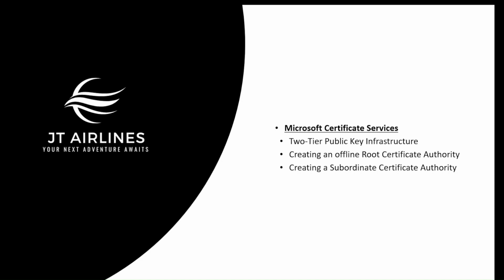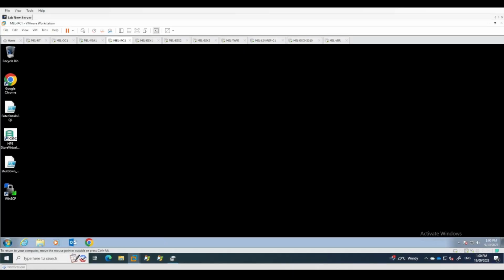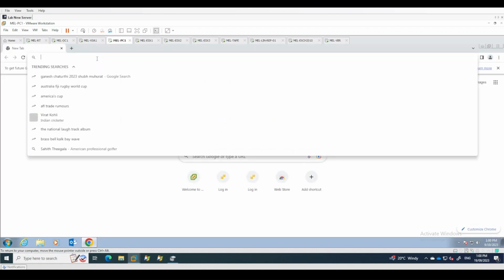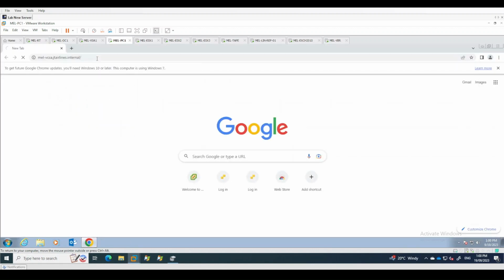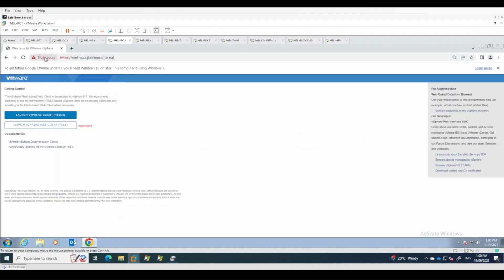So at the moment, if I quickly show you what it looks like right now, if we have a look in our lab, and if I try to access the vCenter, what we will get here is a not secured warning message. So this really tells us that as soon as we go ahead and enter our username and password to access the vSphere environment, we're essentially accessing it with a username and password in clear text straight up to the vCenter. So we do leave ourselves, I guess, open for some sort of attack in the middle.